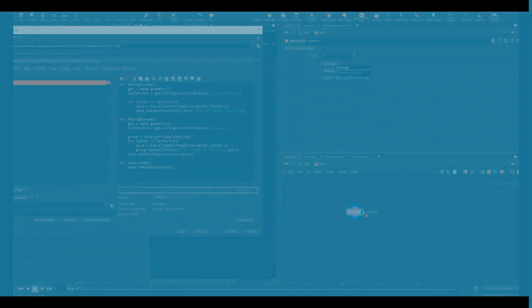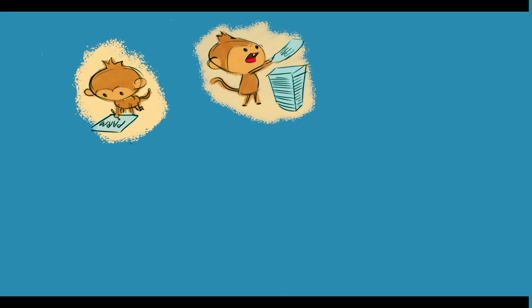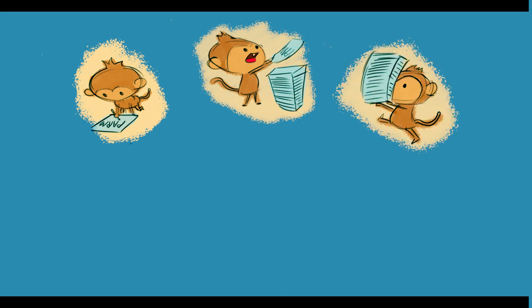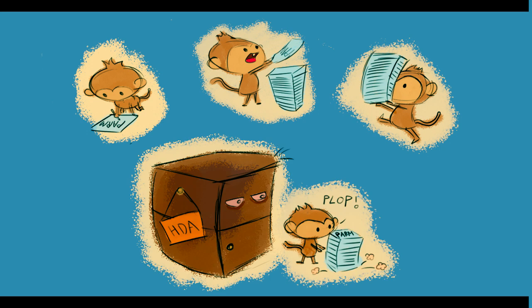So now you may ask, why method A and method B then? Both seem to be working, both seem to be giving the results that we want. Well, to illustrate this, as well as to exercise my drawing skills, let me explain using a story and an illustration. Imagine we have a little monkey. This little monkey starts writing some parameters, and my oh my, he has tons of them. So the little monkey grabbed all the parameters and headed towards the HDA.